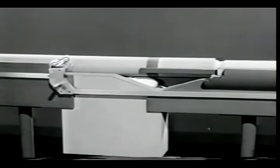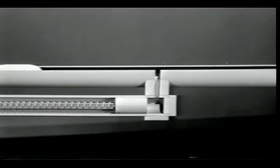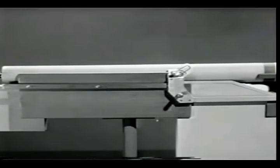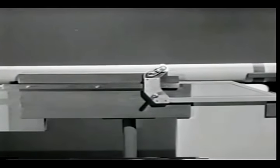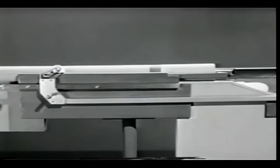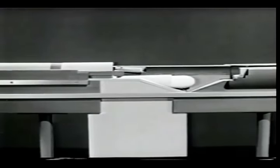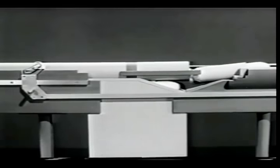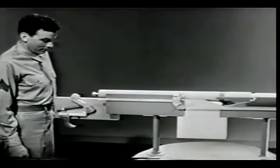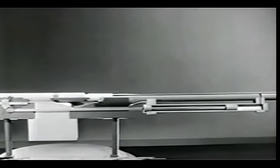Now let's see the whole action. When we fire a round, some of the gas escapes into the cylinder, driving the piston to the rear and compressing the spring. At the same time, the bolt is unlocked and then opened. Then the return spring takes over and forces the bolt forward. The force of the explosion has been harnessed so it does all the work of operating the bolt — and we have a gas-operated weapon.